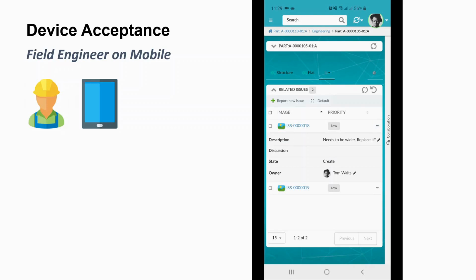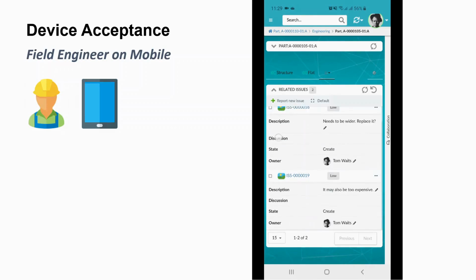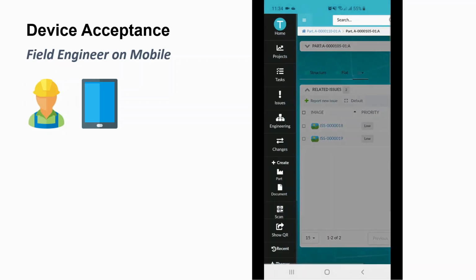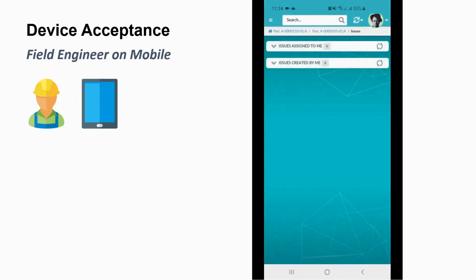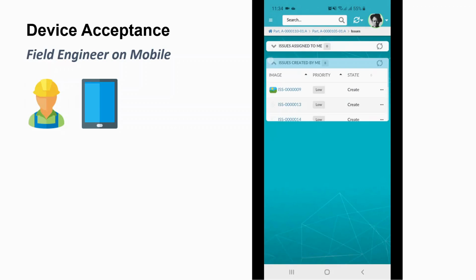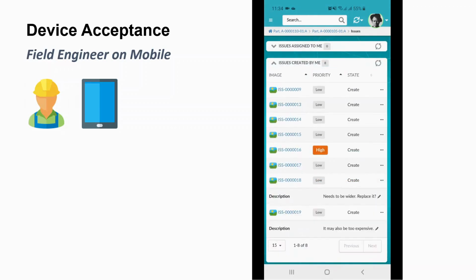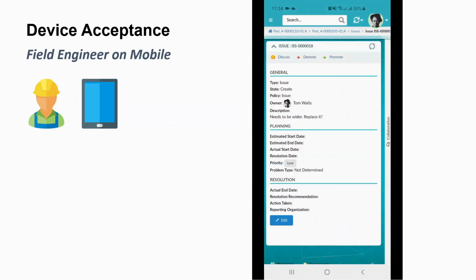You can see that there are now 2 related issues to this part reported by me, and this user's name is Tom Waits, this field engineer. You can also see in some other perspectives that I have created 8 issues in total, and get an overview of your full work in case you're working on the field for several objects.